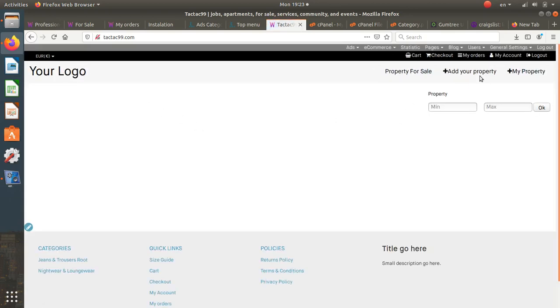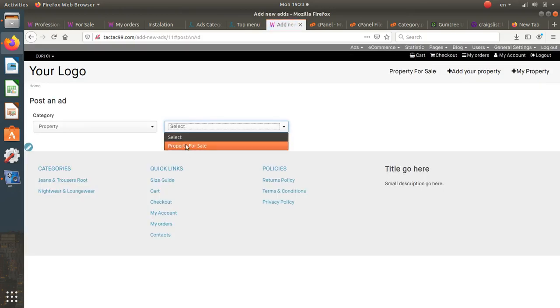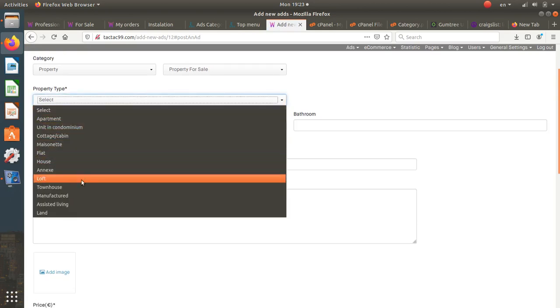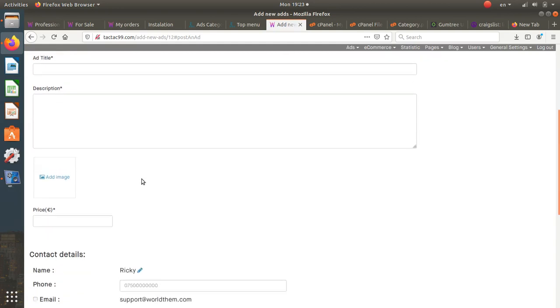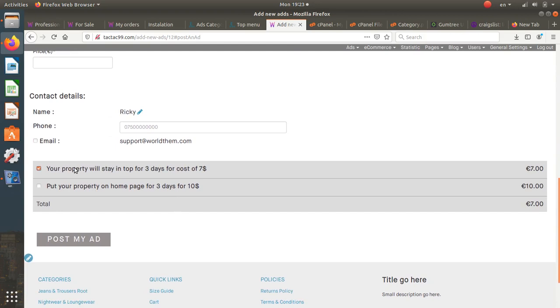Okay. And when I go to add the property, add your property, select property, select property for sale, and we're gonna see this. Oh yeah, house, flat, bedroom, title. Okay, and you see this one, like make your property stay on top of the category for 2 days, for a cost of $7.